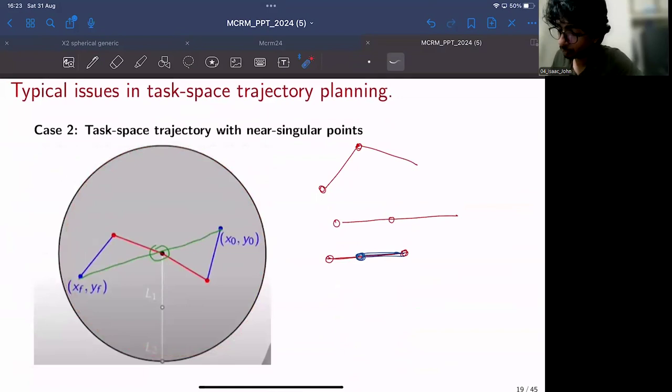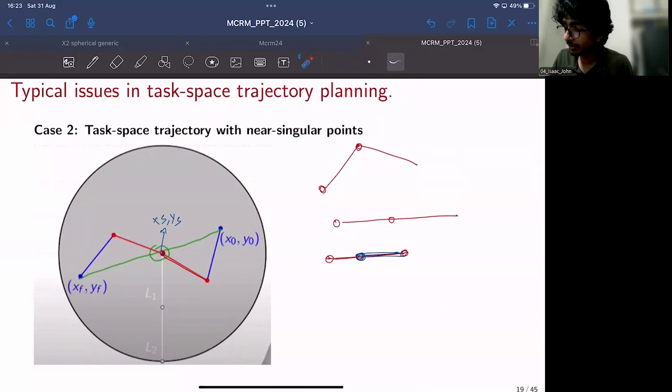And the second issue would be, if you try to plan a path from this initial point to this final point through a straight line, eventually it will reach a point where this arm would be fully folded like this. For example, if you talk about a point here, xs and ys, the manipulator would look something like this. The first arm would go like this, and the second arm would go like this. It will be fully folded. So that also is a singular configuration. And that may theoretically reach infinite velocities on the joint variables.